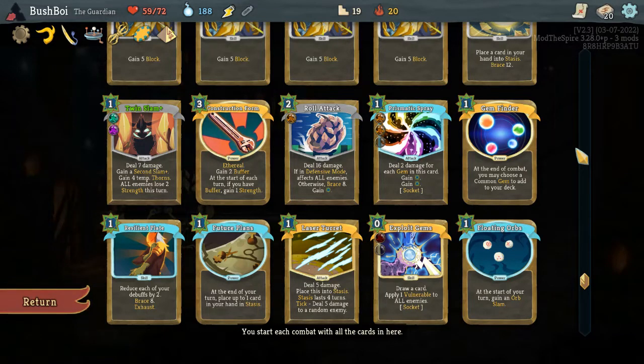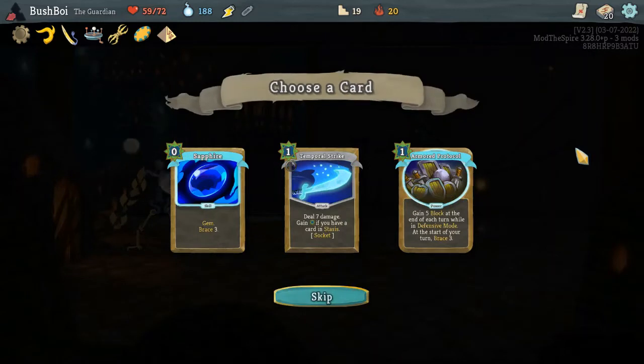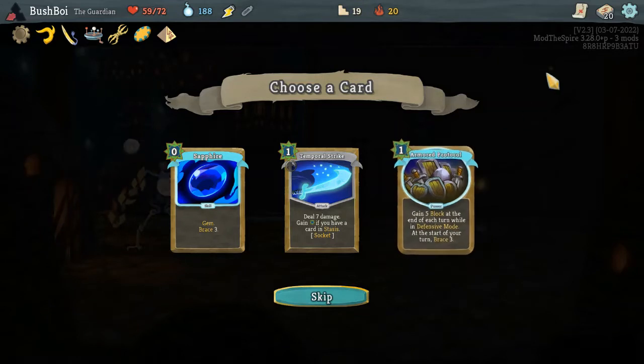So sometimes it can be good to take, like, I've taken an evasive protocol before, which is the one that gives you dexterity while you're in defensive, in order to properly line up my defensive mode for the big turn and be able to block. Usually this protocol and the evasive protocol are not great because they just give you extra block in a turn that you're already blocking for a ton. But that being said, it can be a good investment for later.